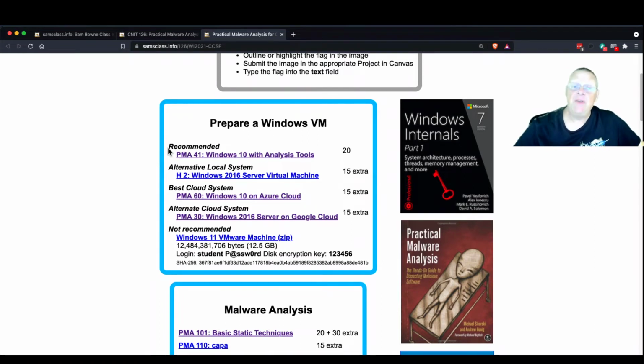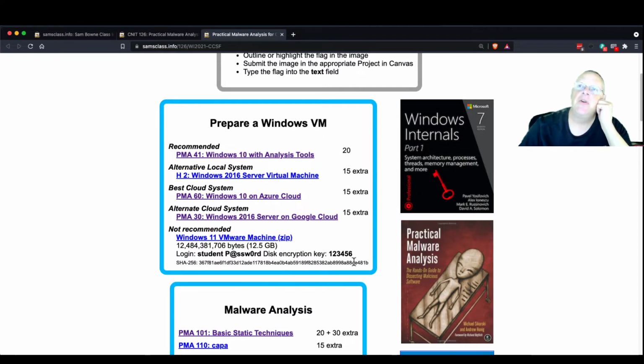But this is Microsoft's official version, so hopefully they have removed the terrible problems that we were having. You can download this thing, 12 gigs, just unzip it, and it's a virtual machine ready to play in VMware. Here's the login, and here's the disk encryption key, which is supposed to be stored automatically in it so it won't ask, but if it does ask, that's what it is.